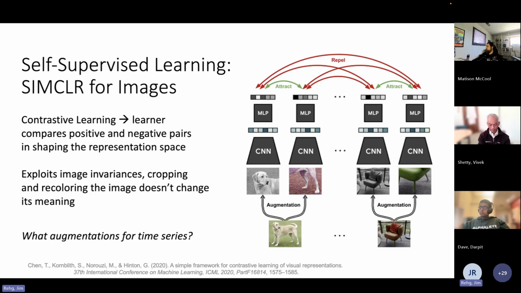So you create essentially a loss function here that will organize the representation space so that images that have similar meaning are grouped together. Images with reduced meaning or less similar meaning are farther apart. And you can do this without knowing that it's actually a dog. All you need to know is that there's an object in the image that's salient or significant, and then you just apply the transformation. So this approach in practice requires no actual labels, just a data set of objects that you can analyze. This was very effective, okay, and produced quite powerful vision representations.